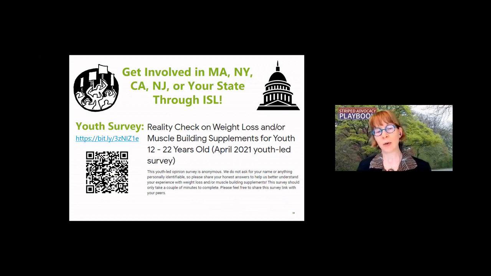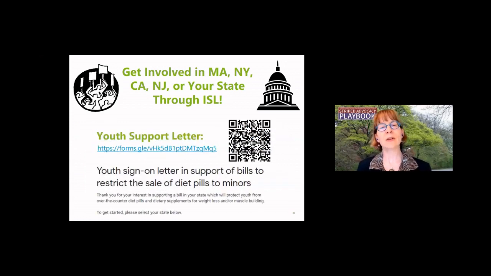I have 2 slides here, both have QR codes. You could take a picture to get the URL or the QR code. This one is to a youth survey to tell us what you think about having these products preying on young people. If you're interested, you can check out the youth survey led by ISL and a youth support letter. If this is an issue you care about and you want to sign on, you can take a picture of the QR here. The letter is for those who care about this issue and want to have your voice heard by lawmakers. It's a youth sign-on letter for youth anywhere in the country.